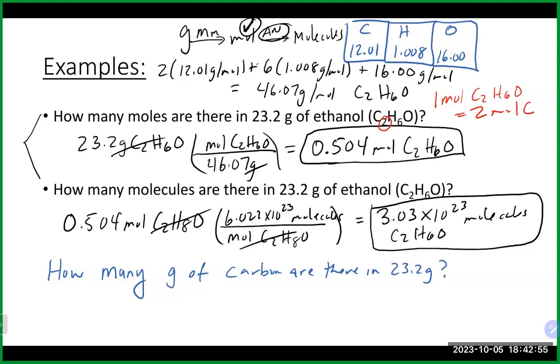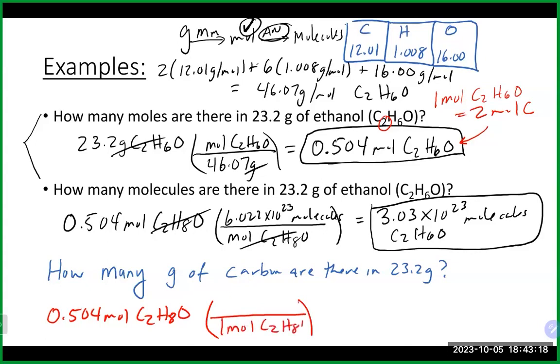And we're going to shortcut it because frankly, we have the answer right there for the moles of the whole thing. So no sense redoing the calculation. So again, I'm just going to pick it up with that number, which is our moles of our entire thing. And obviously to get there, you would do the first calculation again. And we're going to use the formula to go from the whole thing. So we want the whole thing on the bottom. And we want just the moles of carbon on top, which is 2 moles of carbon. So using the formula here, that's going to get rid of the whole thing, leave us with carbons.